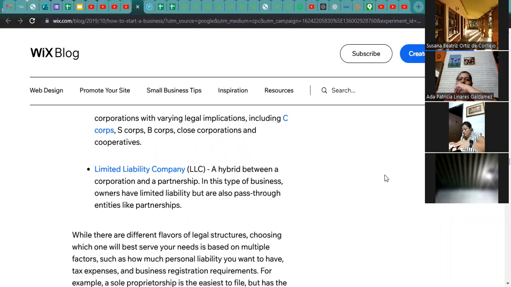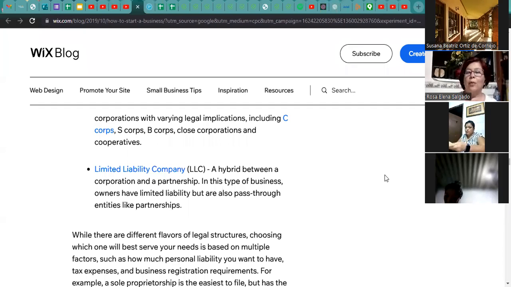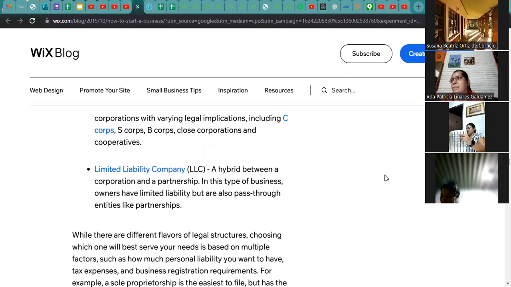Because depending on the... Sorry, teacher. In El Salvador it is similar, a limited responsibility company. Yes, yes. Sociedad. Cooperatives. Yeah. Something like that. So that's why this part is important, right? Because depending on the type of company, the legal entity that you are going to run, that is going to be your responsibility. That is going to be the way that you are going to give the profits to the people. All these things are very important.